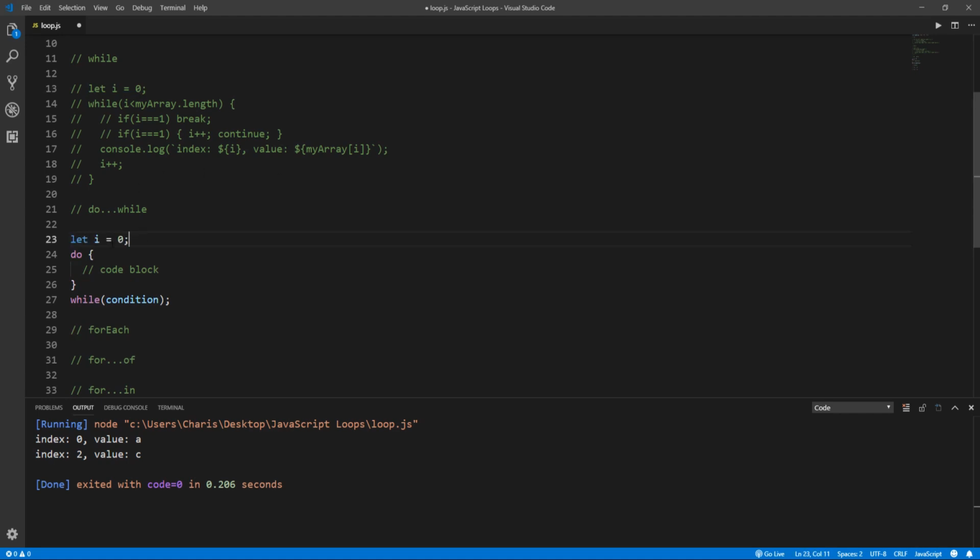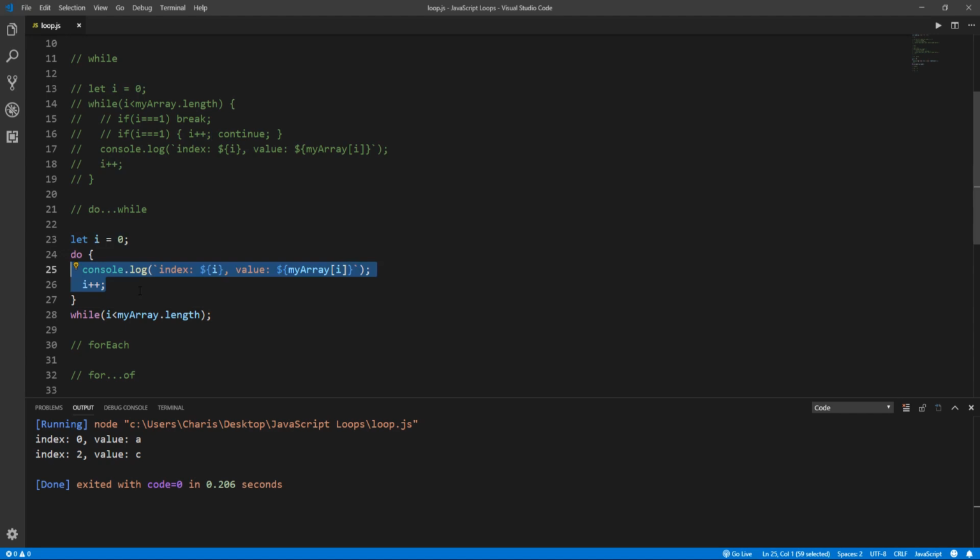This is the initialization statement. This will be the code block. And the while condition. So initially I will be set to be equal to 0, then this code block will be executed no matter what the evaluation of this condition is.